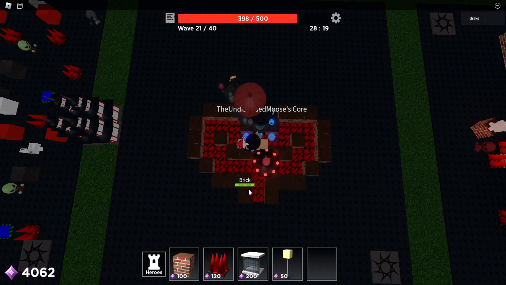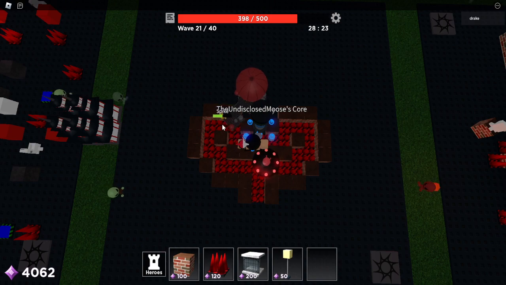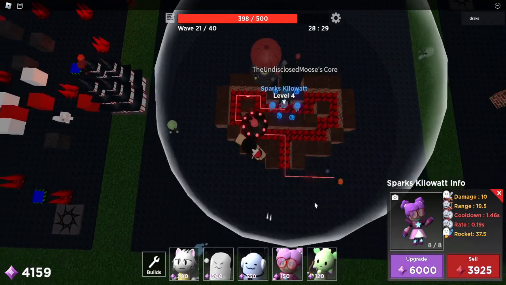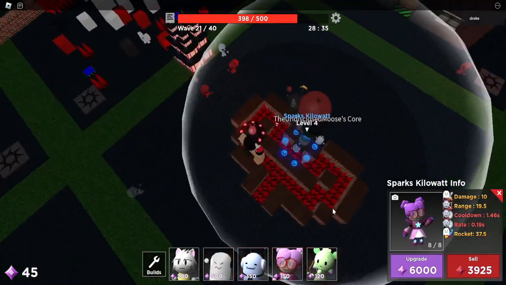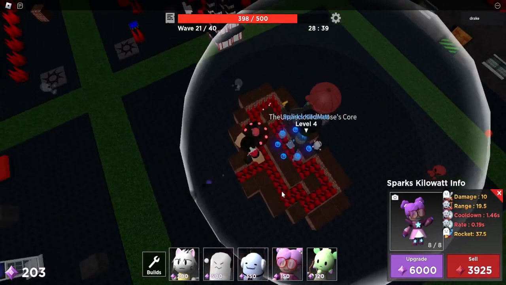All of the bricks are fine now. Yep, all of the bricks are in perfect condition. So that's good. Absolutely amazing. And of course, Sparks Kilowatt at level 4 gains massive range for some reason, going from 15 to 19.5. So yeah, really useful. That's why Sparks Kilowatt is really good on this map.